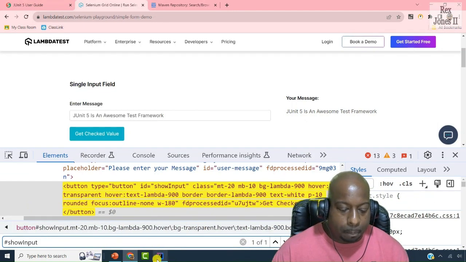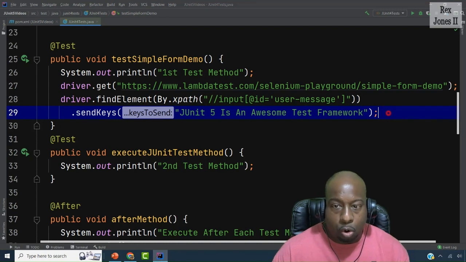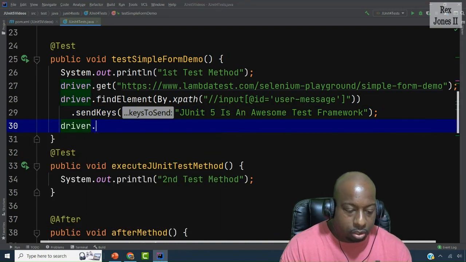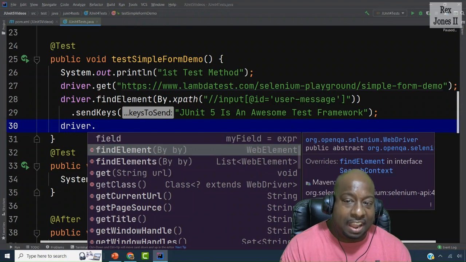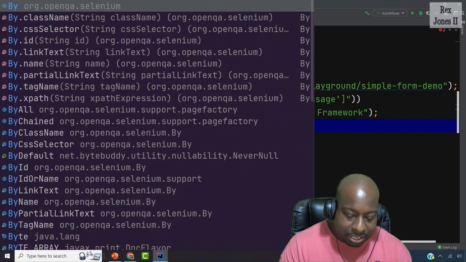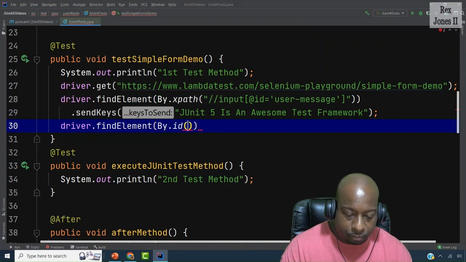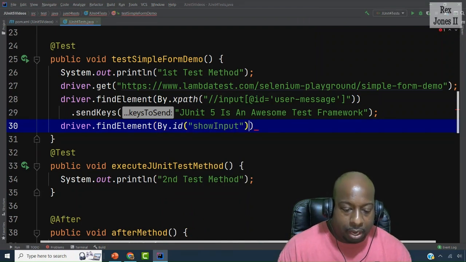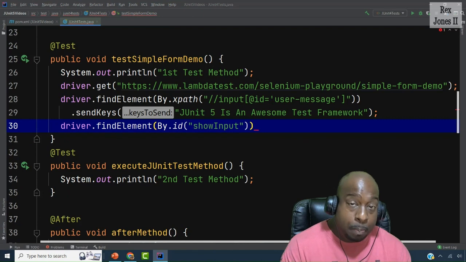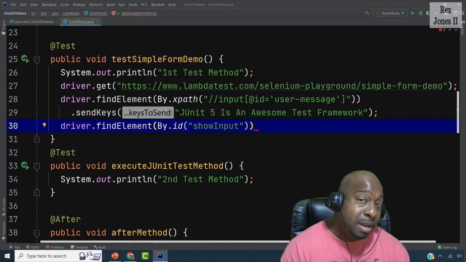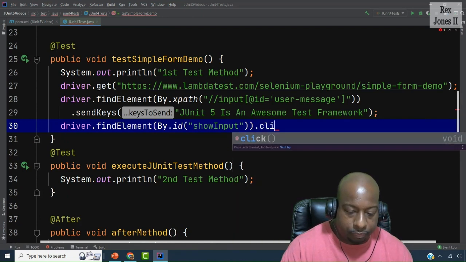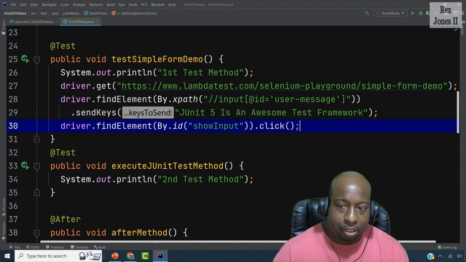Now, back in IntelliJ, I'm going to write the code to first find the element, and that is driver dot findElement. This time I write by ID, then paste in the value. And the action that we perform after finding the button is click. Now we have found the button and clicked the button.